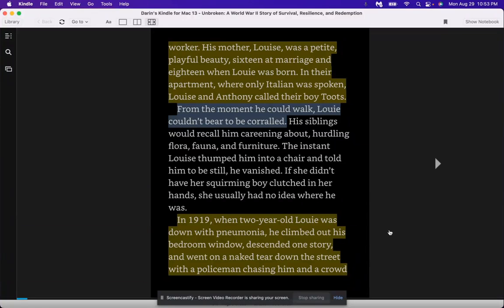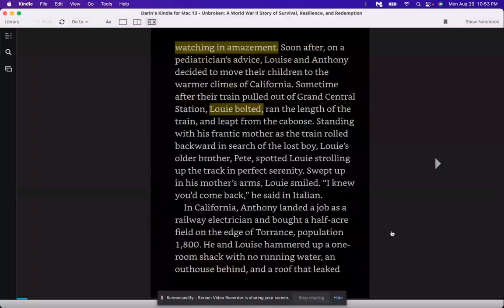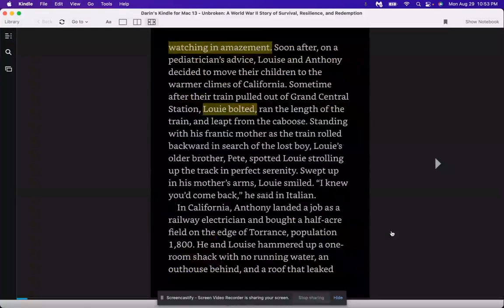In 1919, when 2-year-old Louis was down with pneumonia, he climbed out his bedroom window, descended one story, and went on a naked tear down the street, with a policeman chasing him and a crowd watching in amazement. Soon after, on a pediatrician's advice, Louise and Anthony decided to move their children to the warmer climes of California.